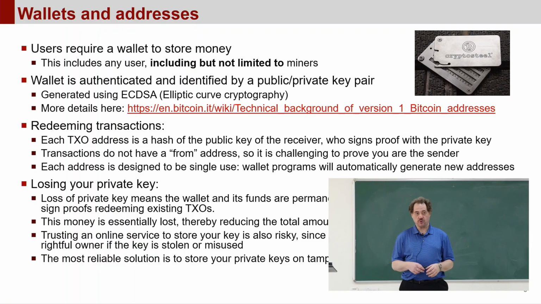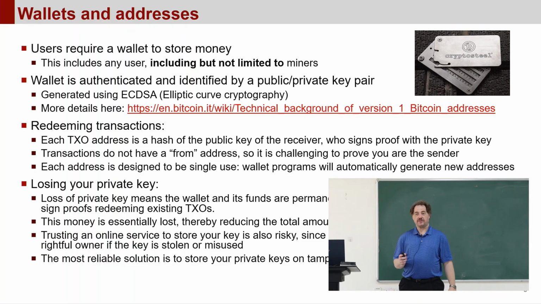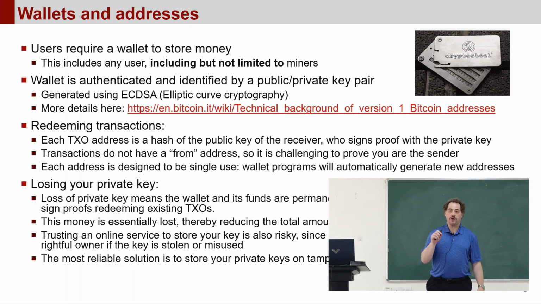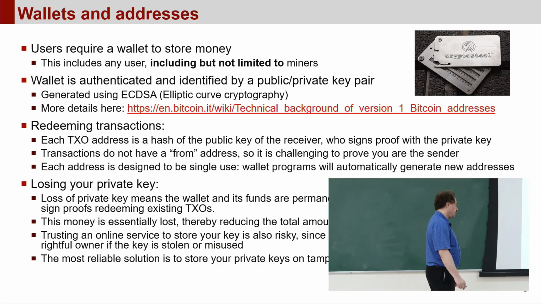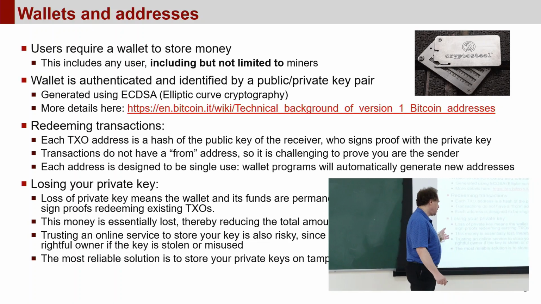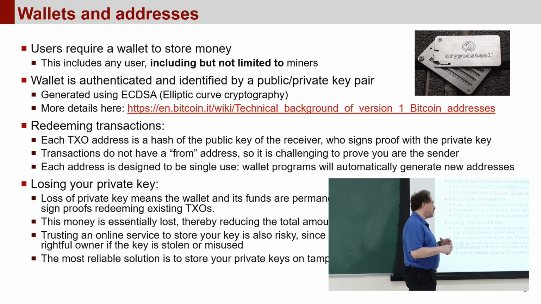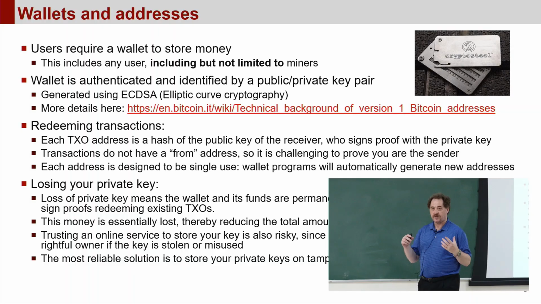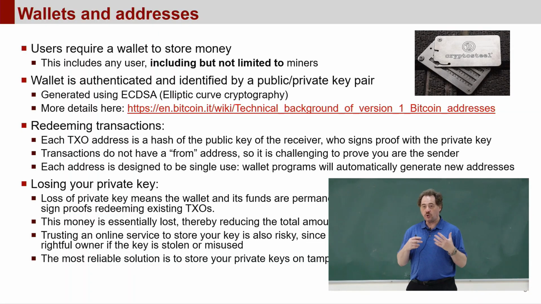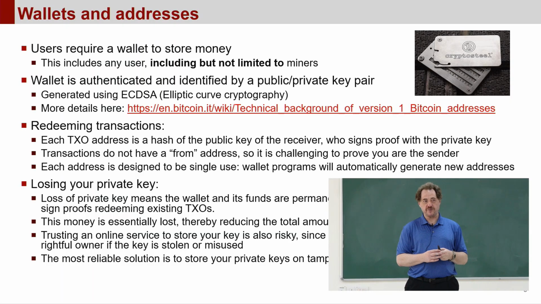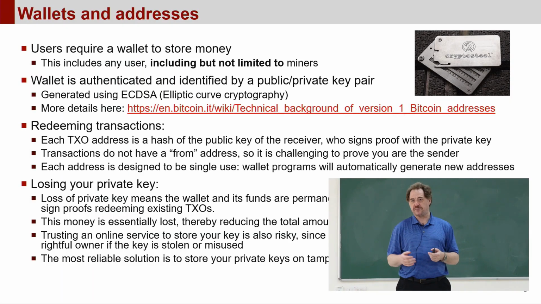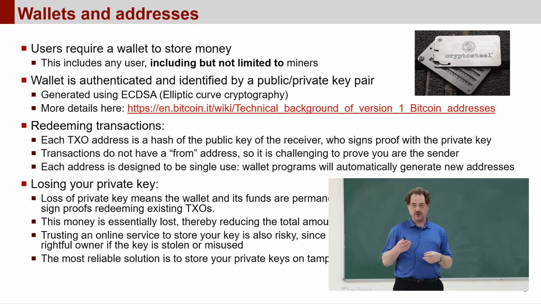So you can say poor Alice, of course, but it's not only bad for Alice, it's actually bad for the entire system. Why so? Because the money is lost, and thereby the total amount of currency in circulation in Bitcoin is also reduced. And Bitcoin wants to regulate the total amount of currency. And of course, if everyone starts losing funds, then it's a problem for Bitcoin as a system, not just for Alice.